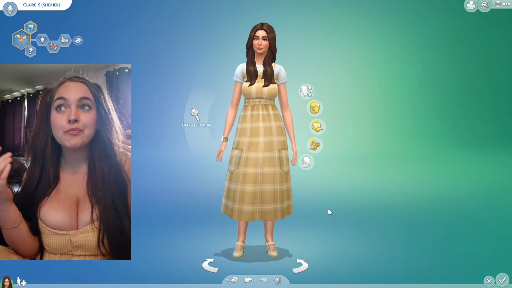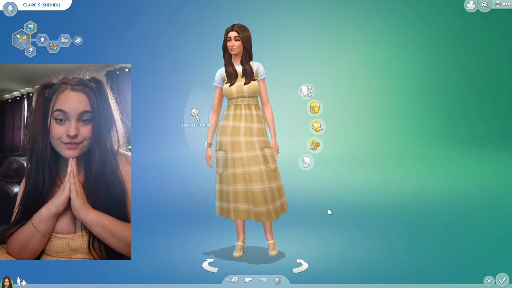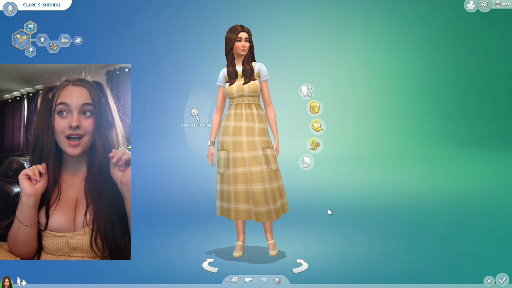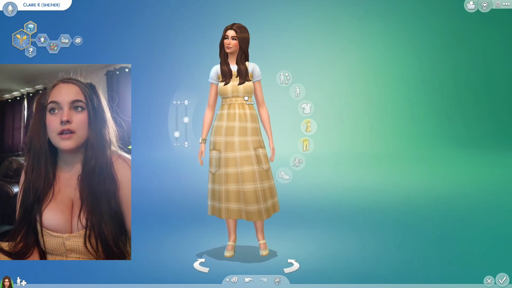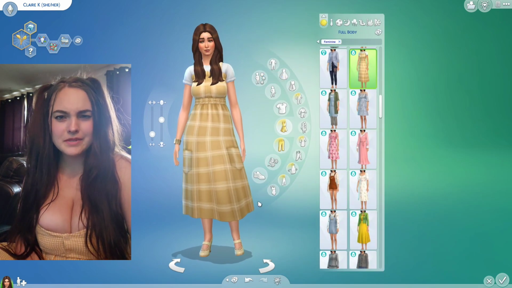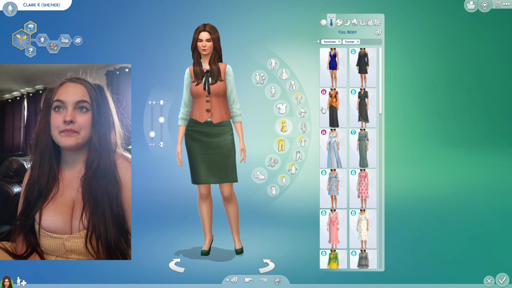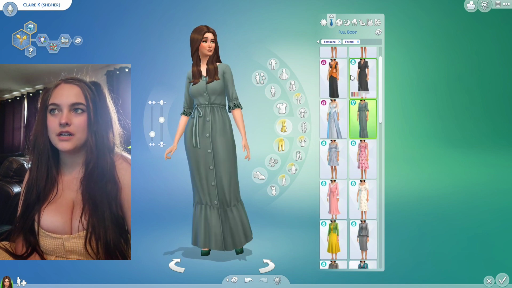Okay, you know what? I think she's good enough. She's good enough. I'm gonna leave her as is. I think I am gonna try and do some of those different outfits really quick though. Might as well. That seems like it was too simple. I don't know how I feel about that. It doesn't look like me, but we're gonna pretend. Okay, formal. Whatever, sure.